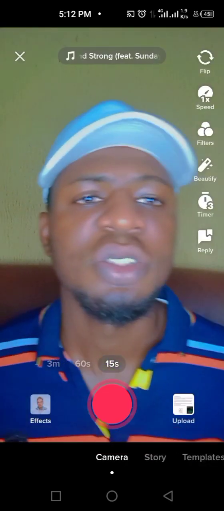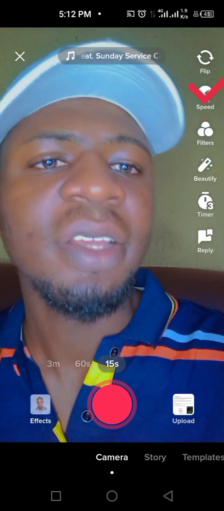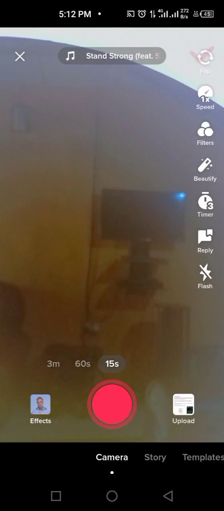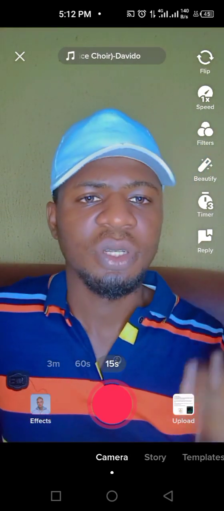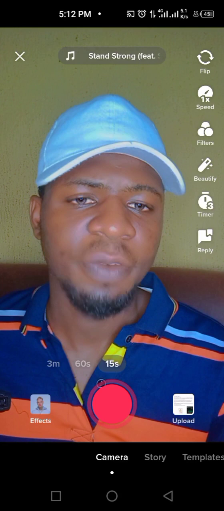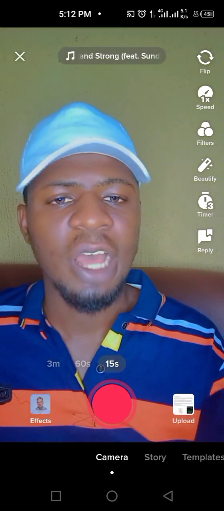All right. So this is your speed. Normally, you can speed up anywhere you want to speed up. So this is your flip. You flip your camera to the back, to show the back. I'm currently on my ring light. That's why I'm showing like this. All right. So that's it. All you need to know about this part. I've talked about filter in the beginning of this training. Okay. So now let me record the video.